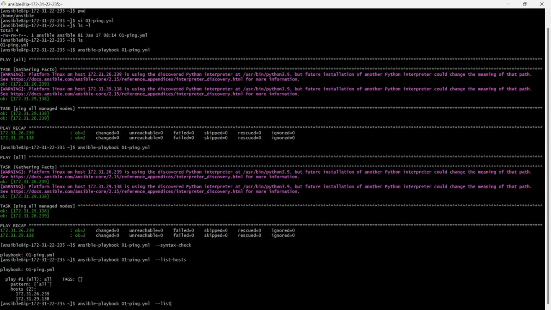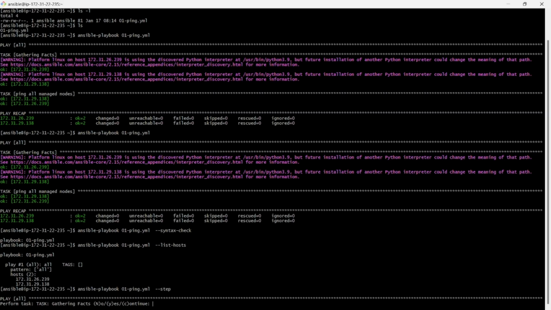By using step, we can identify how many steps we are going to perform in my playbook. Whenever I run it, you can see that it asks me whether to perform the task. If we want to continue, we choose yes. If we click yes, then we get the next step.